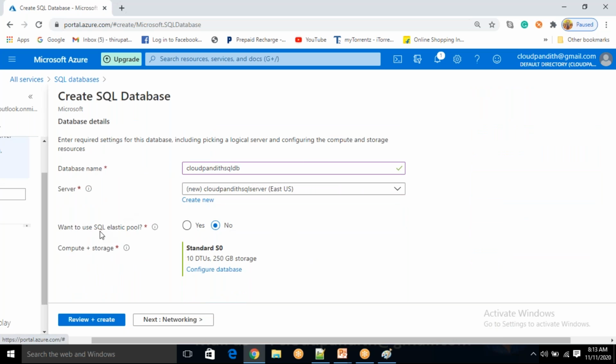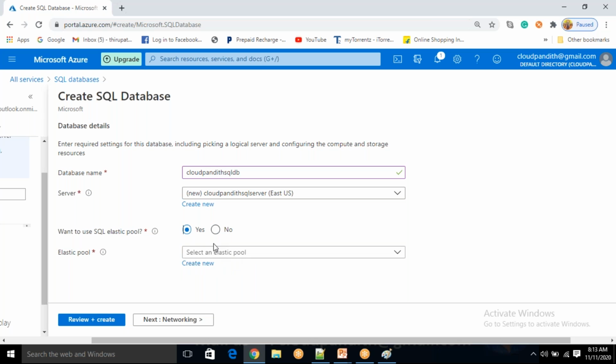Okay, creating. Now, do you want to use SQL Elastic Pool? Elastic Pool is nothing but, in the backend, it is going to add the disk or data, small data sets, databases. It is going to keep on adding as your data size increases. So those things we will discuss in detail. Here you can see you can create a new pool. A pool is nothing but a group of small databases. So if you want to use a group of small databases, you can use that. That we will discuss.